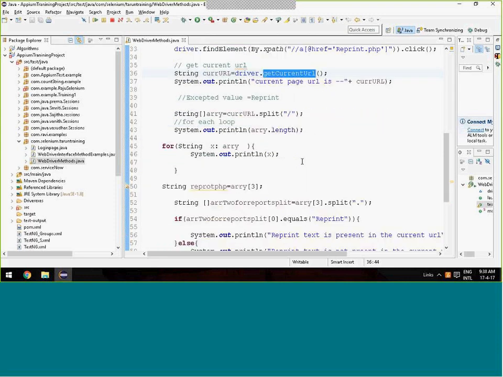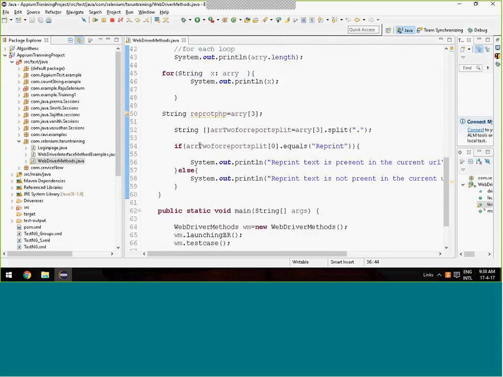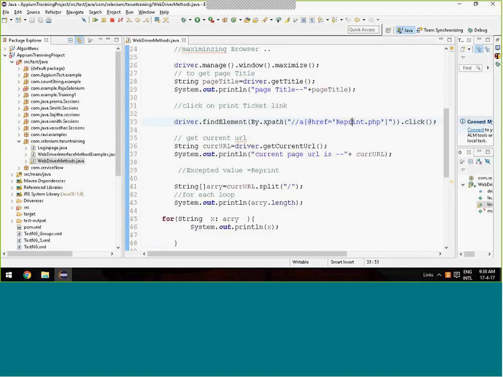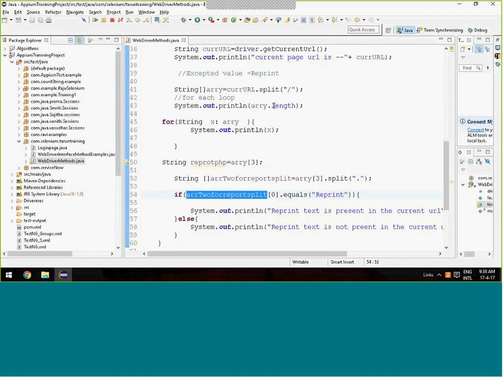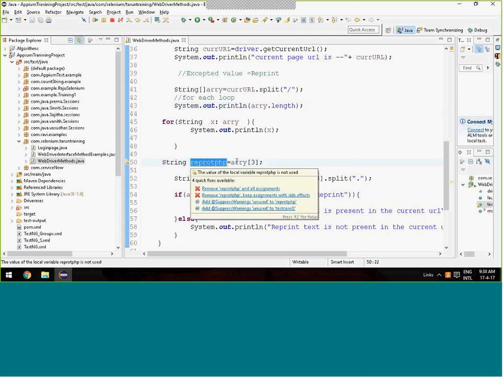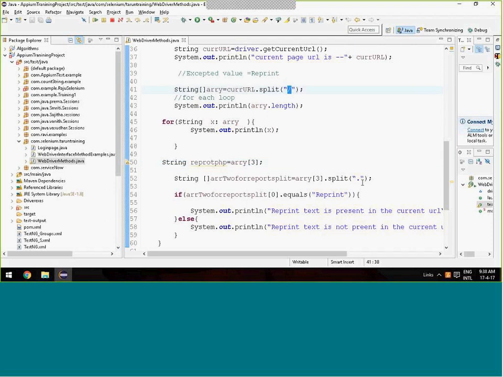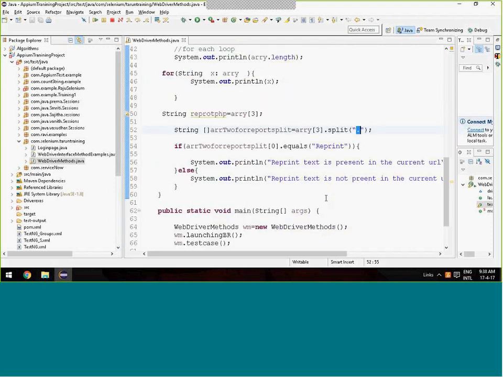URL will come. So we have done splitting and some verification, so in that printed page, only the relevant part will come. So we have taken a split array, and in that we have split the URL using slashes, and after that we will use dot. And here we failed. So has anybody worked on that? How to split the dots?